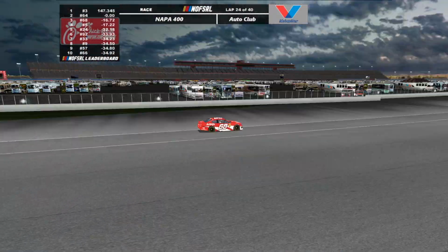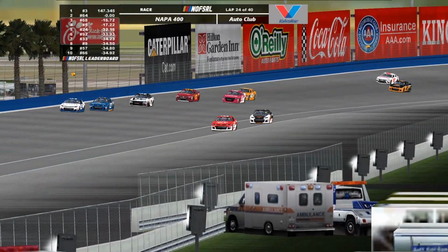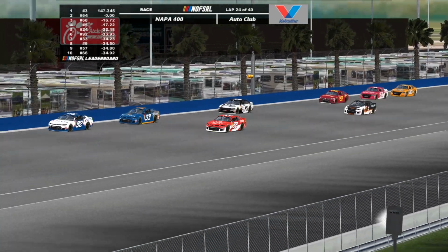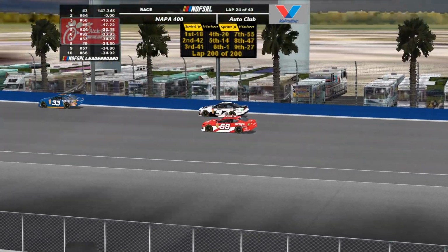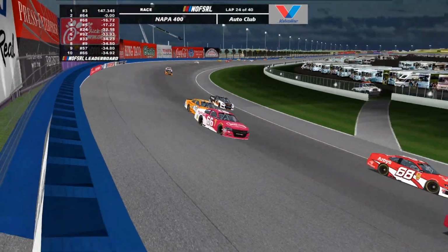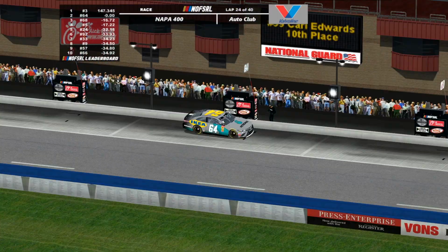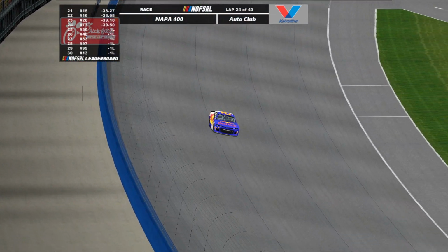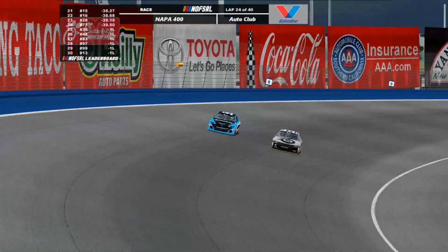A couple more guys who have yet to come down were the 68 and the 5, and they're going to rejoin right with these guys. Watch out here. Watch out. Shouldn't be any issue between Keegan Thompson and Ryan Durrani coming off. They might still have a shot at this race victory here today at the Auto Club Speedway, but we see Turner on the tail end.